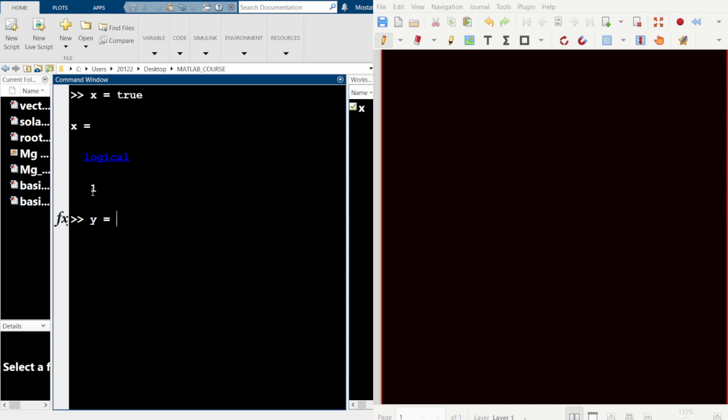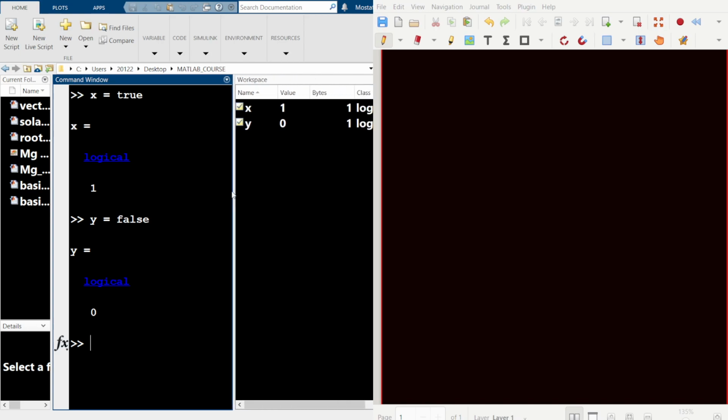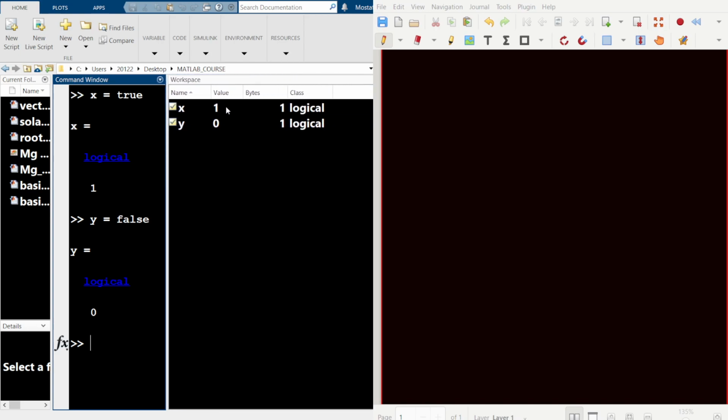I can also define y as false, and in this case it would be logical 0. Whatever is true is automatically assigned the value of 1, and whatever is false is automatically assigned the value of 0. We can check here also in the workspace that x is a logical and y is also logical.